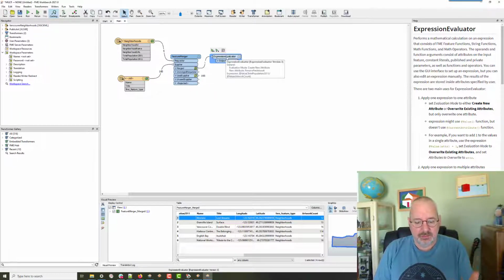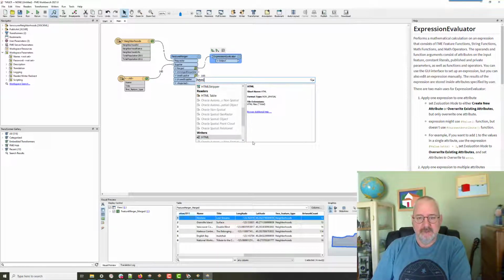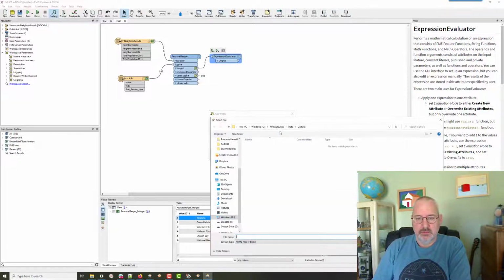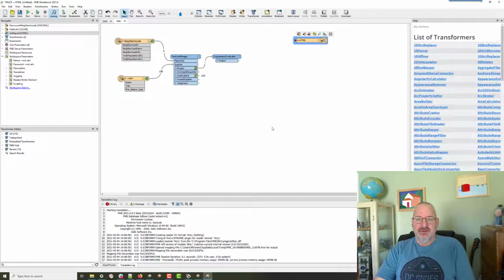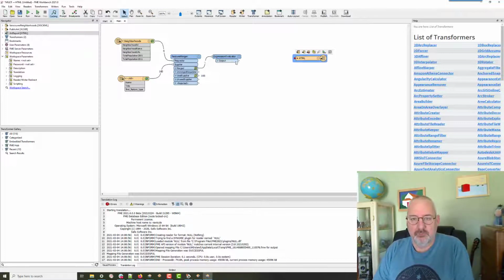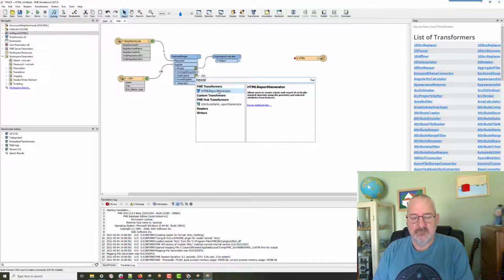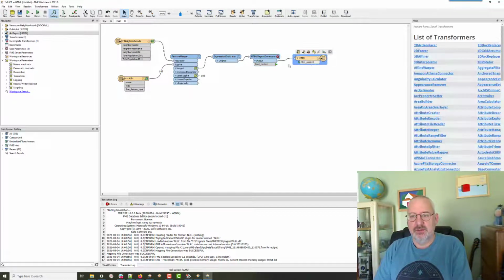Okay, so I've got some data. I'm going to put it into a HTML report. I'm going to put it in a writer. We'll just put it in the culture folder, art, report, HTML. There's no parameters for that just because it's a basic fixed schema format. We want a HTML report generator that creates the report, and it creates the HTML which gets plugged into the writer.